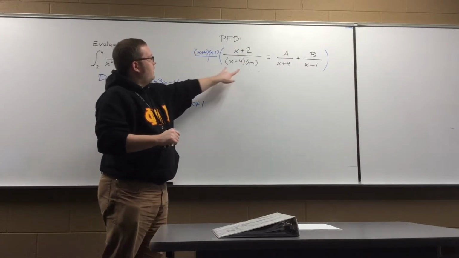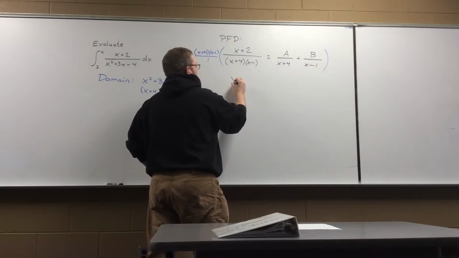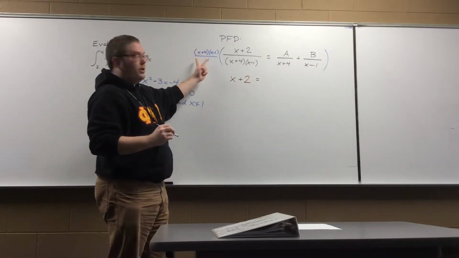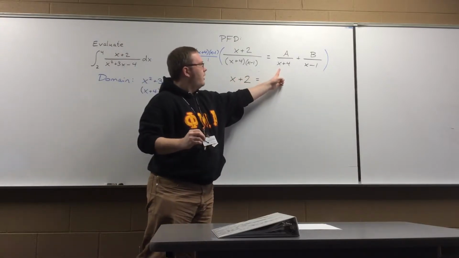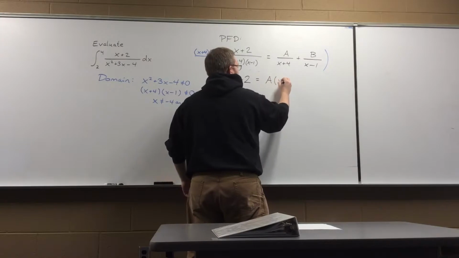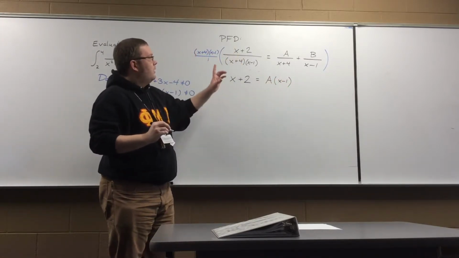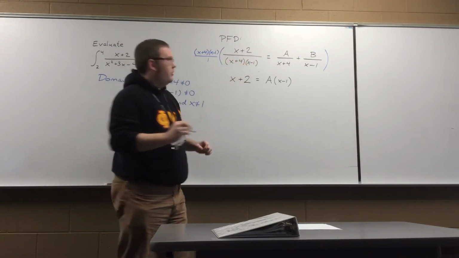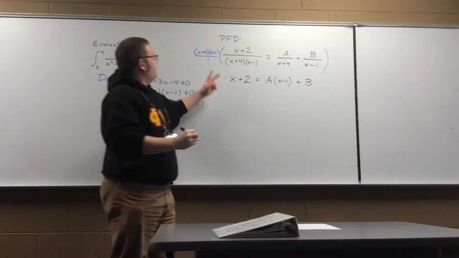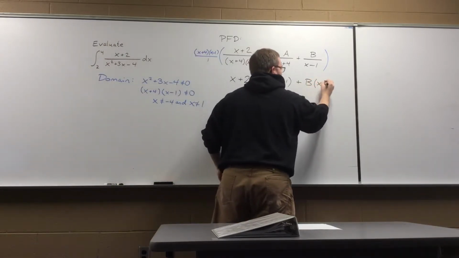On the left-hand side, the two factors that we just multiplied by will cancel out the two factors in the denominator, leaving us with x plus 2. On the right-hand side, when we distribute these two factors to the first fraction, x plus 4 will cancel out, leaving a factor of x minus 1. Similarly, for the second rational expression on the right-hand side, the x minus 1s will cancel out, leaving us with an x plus 4 as the factor multiplied onto the B.